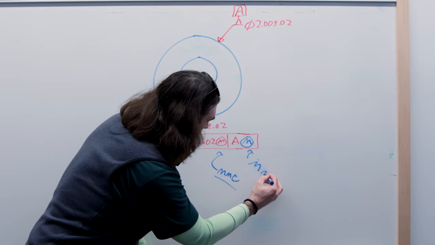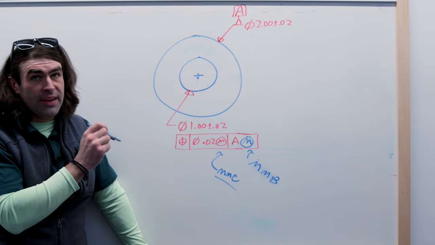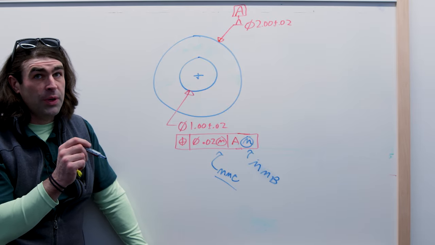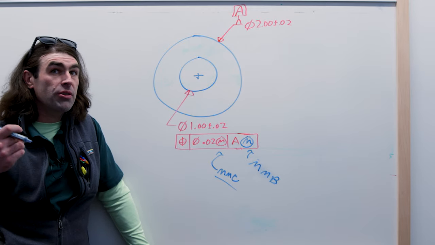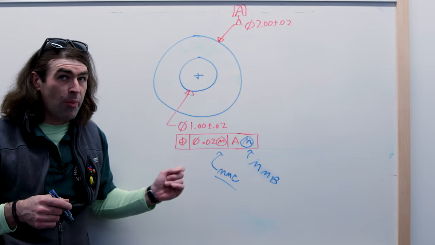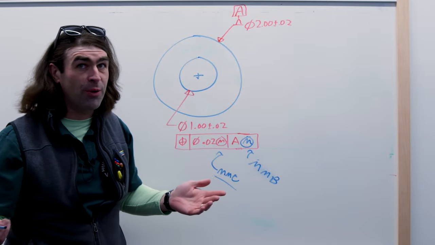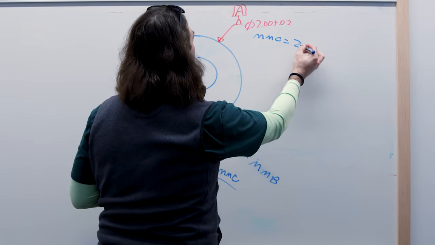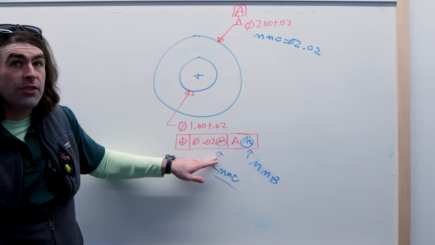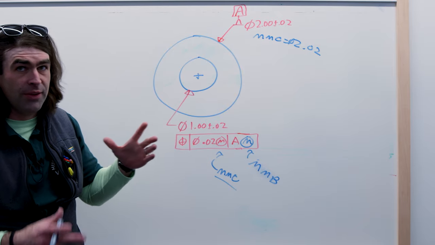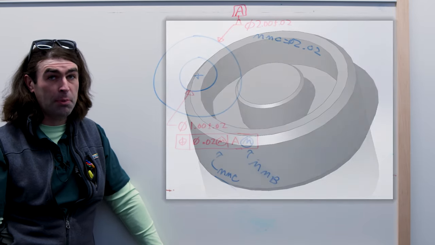The MMC symbol, which means maximum material boundary in this case, means that we can set our datum feature to a fixed size for inspection. In this case we could have a hard gauge that checks the whole thing. But what is the size? We're going to set it for the maximum material condition or the virtual condition of the feature. It depends which datum reference it is. In this case it's got to be the maximum material condition because there is no virtual - the virtual condition and the maximum material condition are the same. So the MMC of this feature has a diameter of 2.02. We'd set a gauge to that. We'd set another gauge, the virtual condition of this. When I say gauge I mean there'd be basically a round cylinder with a pin and we'd drop this part in there. And if it fits we're good. We just got to make sure the donut isn't too small and we're all set to go.